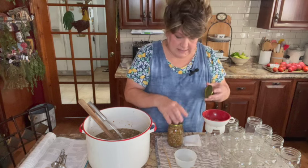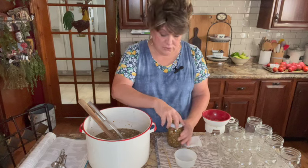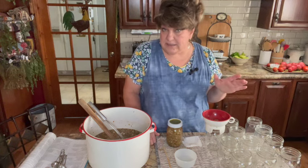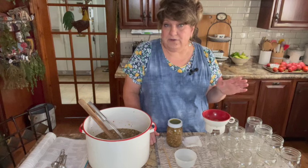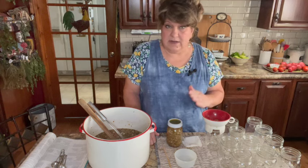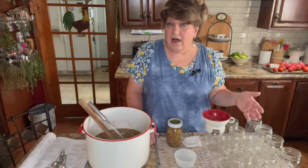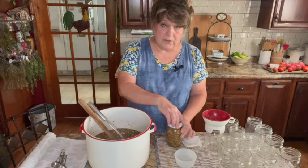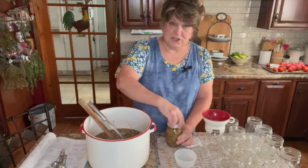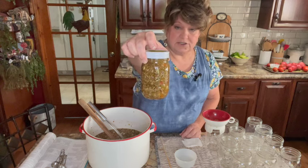Then I'm going to take my cleaned lids and my ring. And you don't have to sterilize your jars or your lids, because now they tell us that as long as you are processing for 10 minutes or more in a water bath or a steam canner, it will sterilize while it's canning. So you don't have to sterilize any of this equipment, but you do want to have it clean. I always wash it really well in hot soapy water so that it's very clean. Remember, we do fingertip tight on the ring. And sometimes you have to back off and check and make sure you got it on the jar correctly. And so there is our jar that's ready to go in.